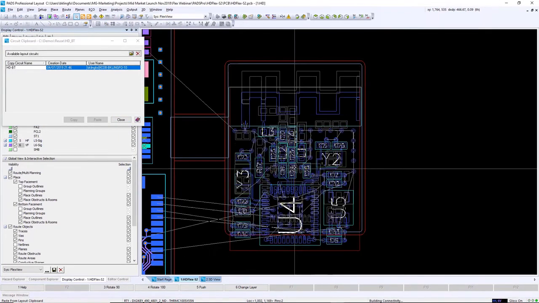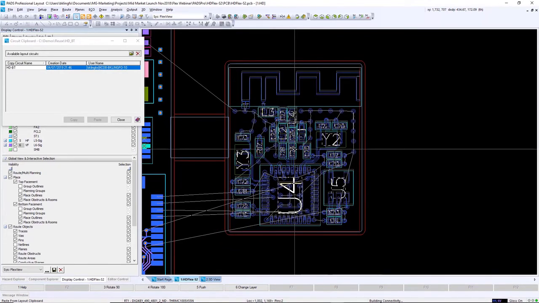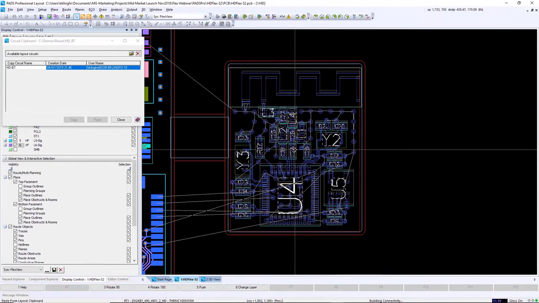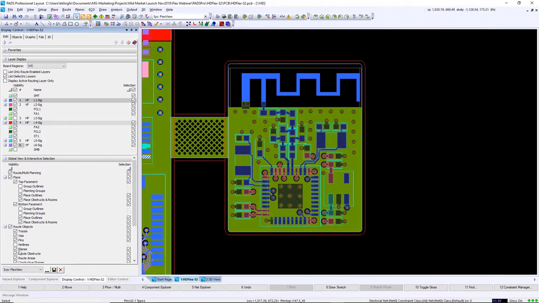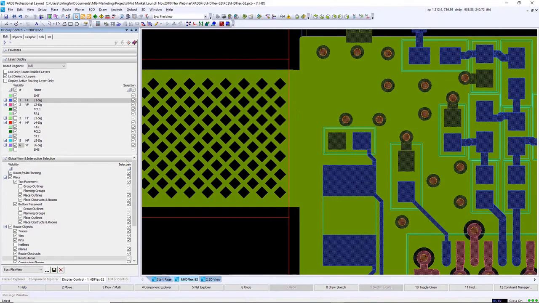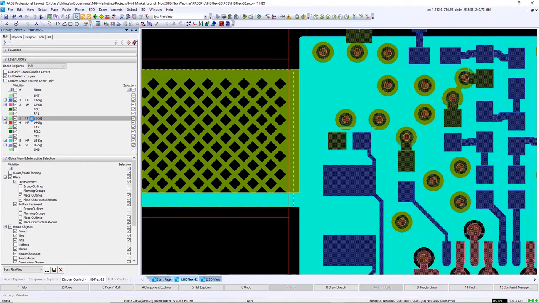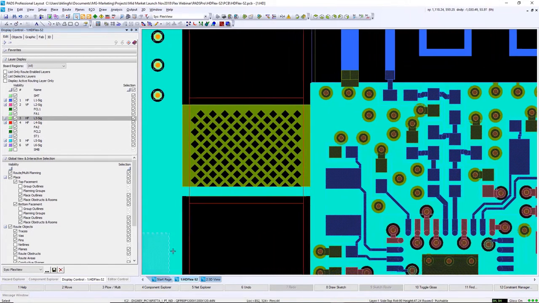Notice when the circuit is placed into the board area that the plane areas automatically flood. Because we've defined the route border as a plane area, and now that there's ground vias going through the ground plane, it automatically flooded. In addition, if there were planes included with the reuse circuit, those will also have been placed and flooded. If we zoom into the flex area, we'll notice that the ground planes have merged across the flex and also have filled in with a hatch pattern very much like the LCD flex that we defined earlier.